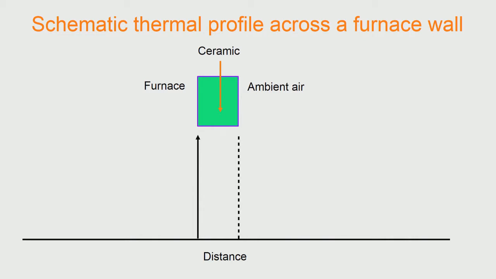So, here I want to just show how we go about drawing the schematic profile, knowing whatever we have discussed till now. So, the furnace is hot, which means that the temperature on the left hand side, very far away inside the furnace, should be flat, because it does not know that heat is being lost through the wall, and ambient air is cold. So, the temperature profile far away in the air is low here, and it does not know that there is a furnace out there giving heat. So, the temperature is flat.